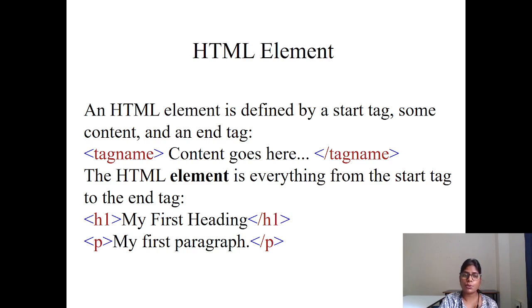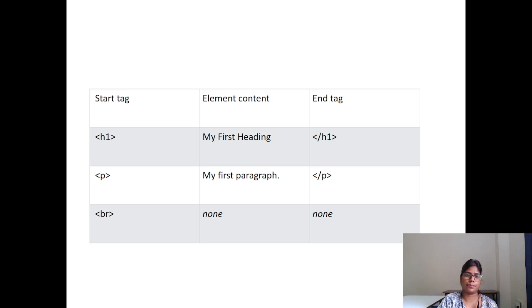Like you can see two examples. The H1 is the opening tag and the closing H1 you can see on the left side of the code, and the main content you can write between the starting tag and the ending tag. Another example we have taken is the paragraph tag. The paragraph tag uses a starting tag P and an ending tag, a slash with P, and in between both tags you can write your content.